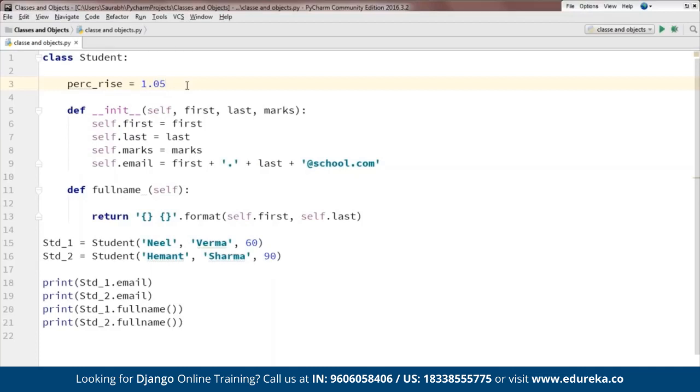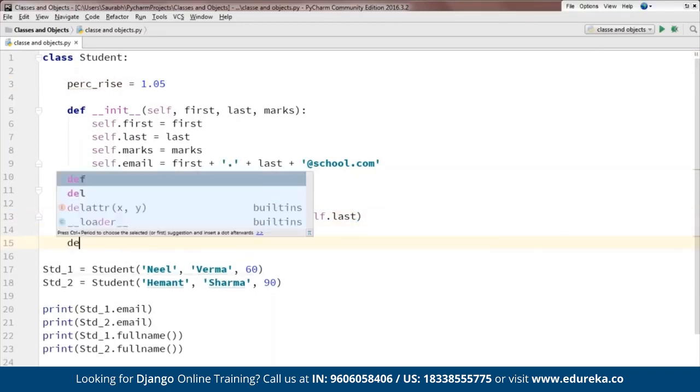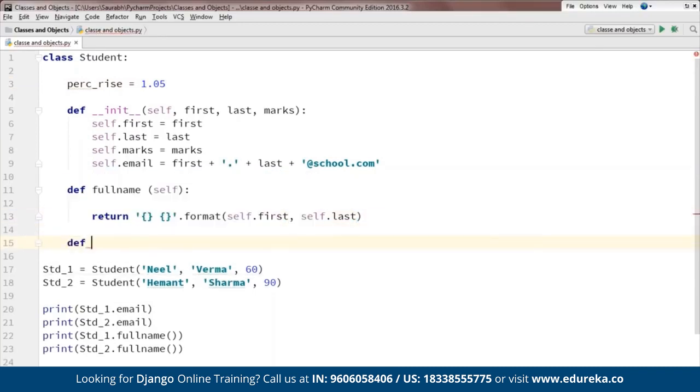So I need to write a method for that. I am going to define one more method, and I'm going to name it apply_raise. Again, I'm going to type in self, because each instance is passed, that is std_1 or std_2, so we need that instance argument that is nothing but self.